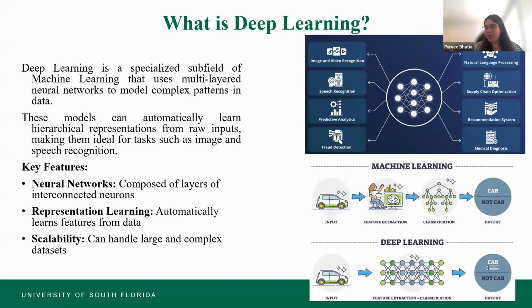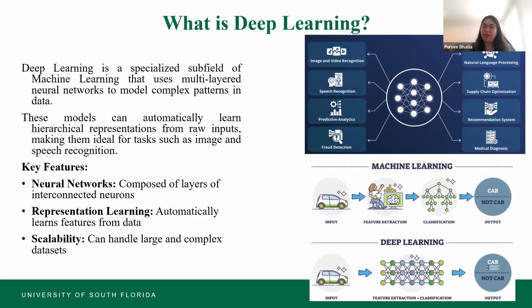How it is different from machine learning is if you see this image right here, right at the bottom right, where you have machine learning and deep learning. In machine learning, a human will perform feature extraction and then provide the data to the machine learning model, right? So we need to pre process that data, we need to assign it proper labels, and so forth, manually. So that is machine learning because we are providing data to the machine to learn from.